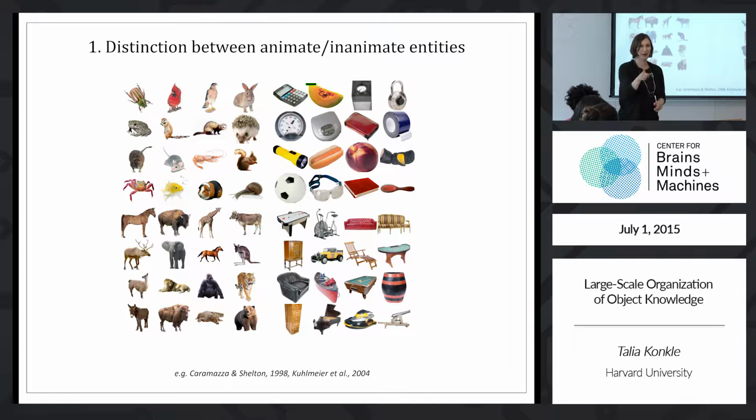It's going to be all the way at the very end, but yes, you're asking the right questions: to what extent is this about visual experience and familiarity driving the major divisions, or to what extent are those divisions built in? In babies, we know that this division between animate and inanimate is really early. Really young babies orient more to things that move like animate things or have animate shapes. So there's some argument that we may be set up to expect two kinds of things: agents that have beliefs and desires, and objects that we manipulate. So I think this one might be pretty primitive. But yes, you need to scan babies or baby monkeys.